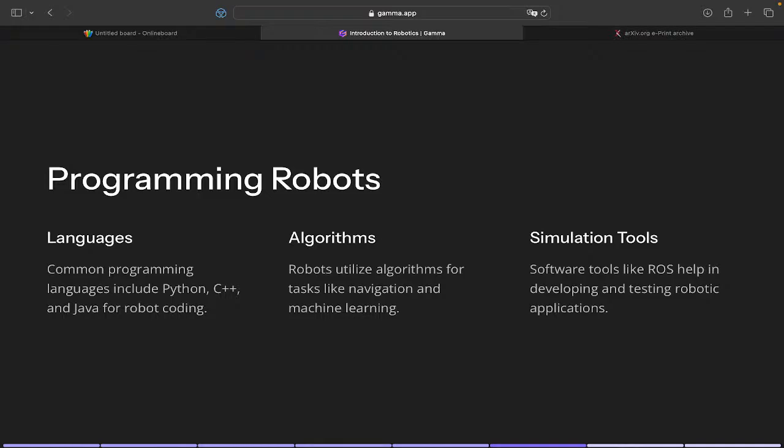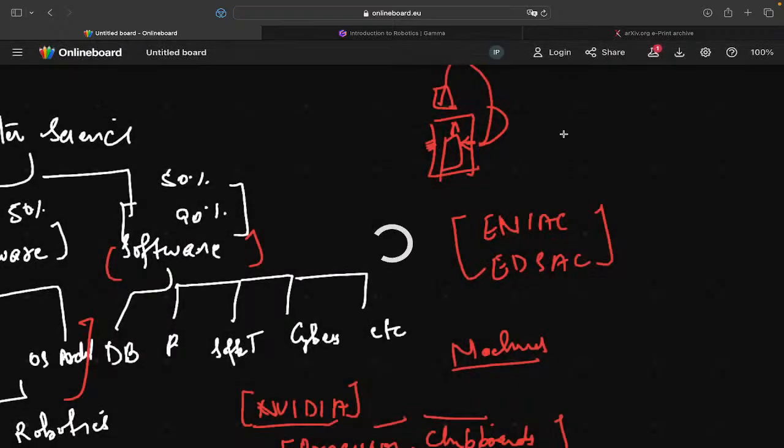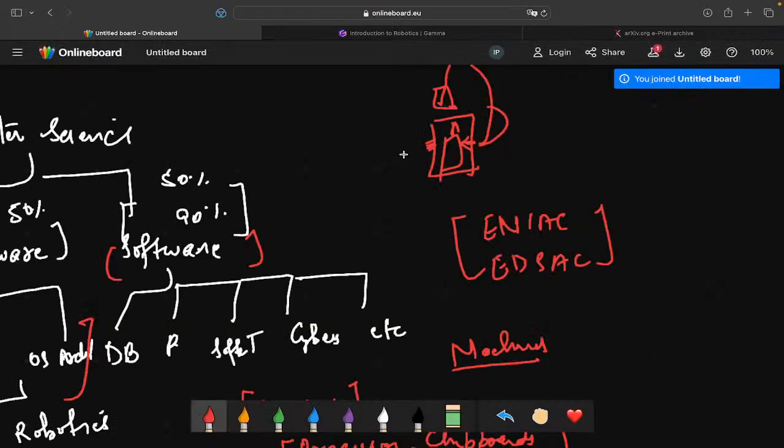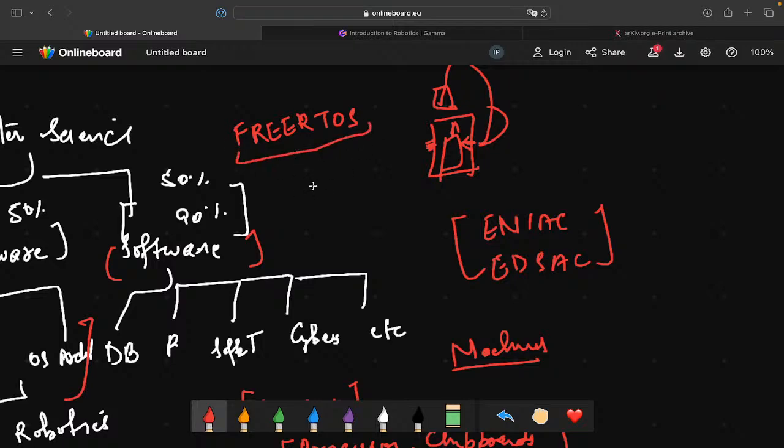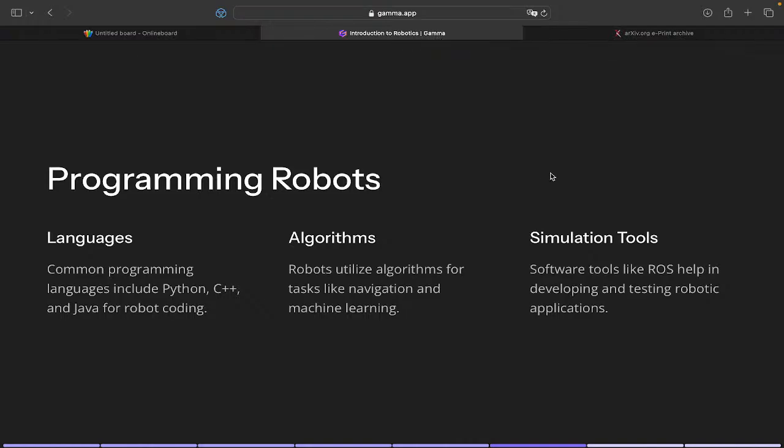There are multiple software packages which you can use. The one which I personally would suggest is FreeRTOS, if you don't know. That is one of my favorite software which I use for simulation techniques. Maybe many of you know about this software, FreeRTOS, which is an operating system which runs in real time. So you should be using FreeRTOS. I'm not sure if that was the whole name, but I do think RTOS is the important part. The name is FreeRTOS, which is a real-time operating system.